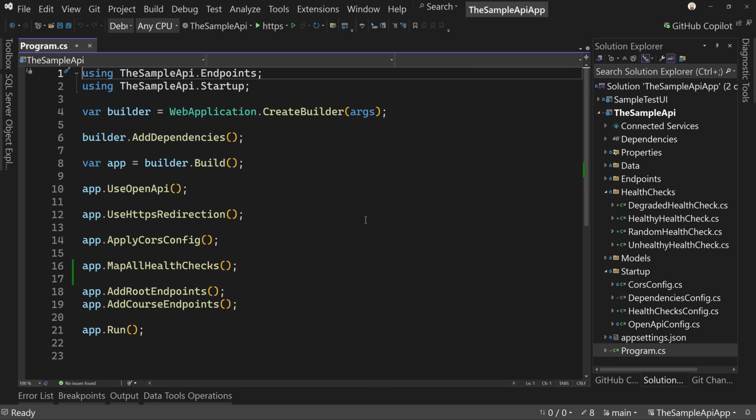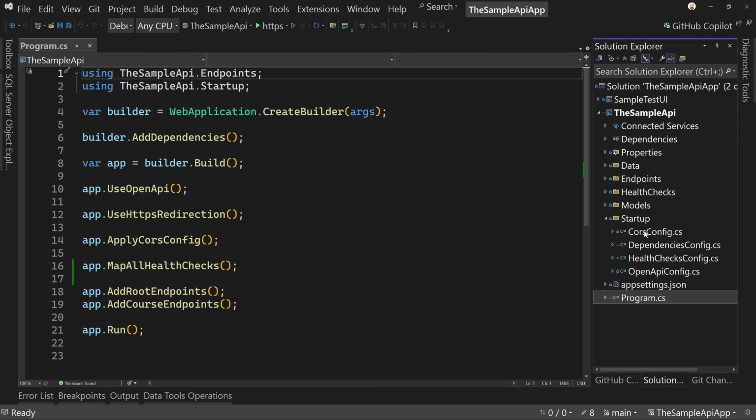So with that, we have all of our health checks added, and we still have maintained our Program.cs at 21 lines. We've got a bunch of stuff in here, and yet it's very easy to see where everything is. Everything's in startup, and then specific things have additional stuff. So endpoints have their own folder, health checks have their own folder, data has its own folder, and models. So we've got a clean API here still, and yet we've added quite a bit of things to it. So now we can do a lot more testing with this API beyond just making GET calls to it.